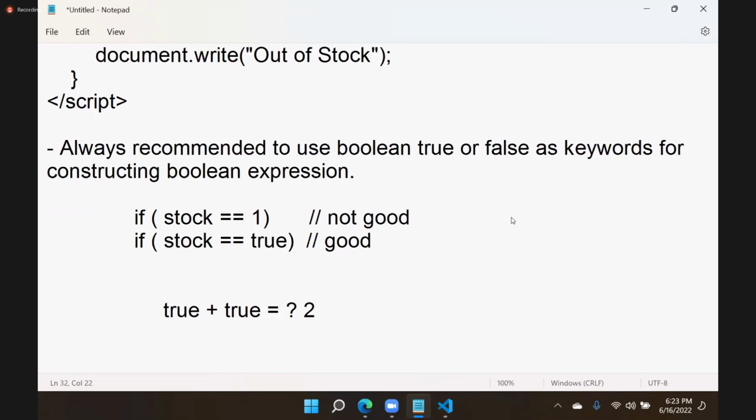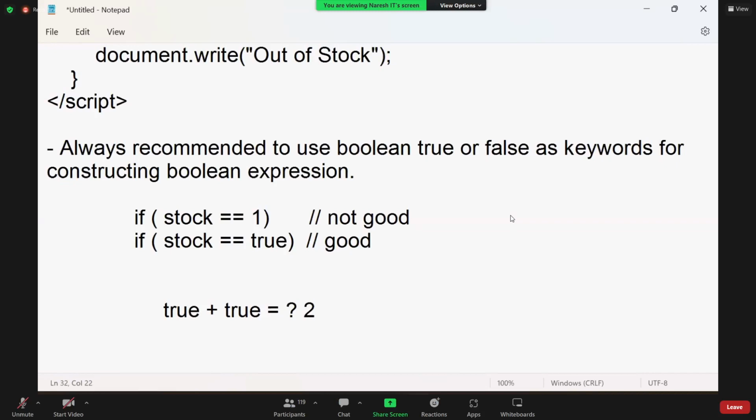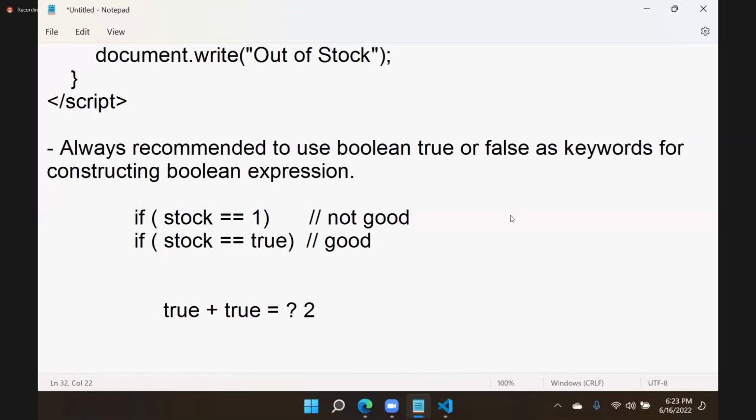But you will fail in certain conditions because you don't know the consequences. You have to know that clearly, right? Many times people think true plus true will be some Boolean. No, it's not Boolean, it is a number. Because Boolean true is 1 and this true also 1. It will treat it as 1 plus 1.